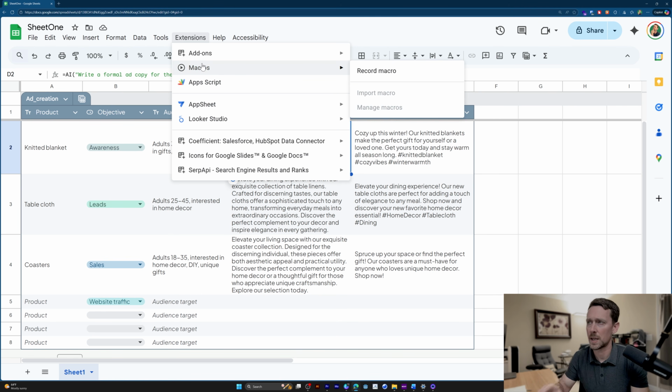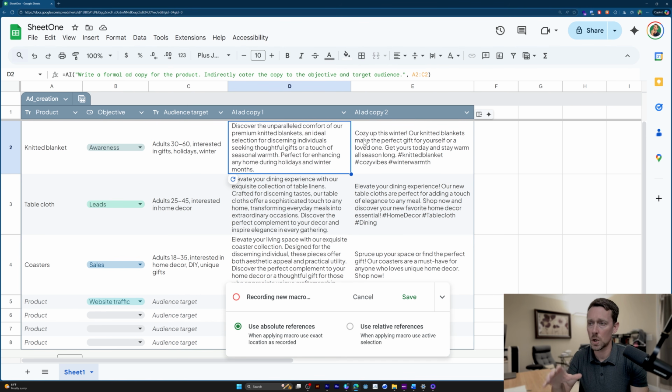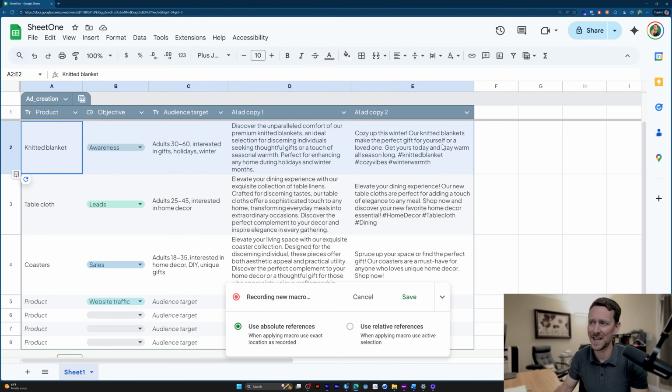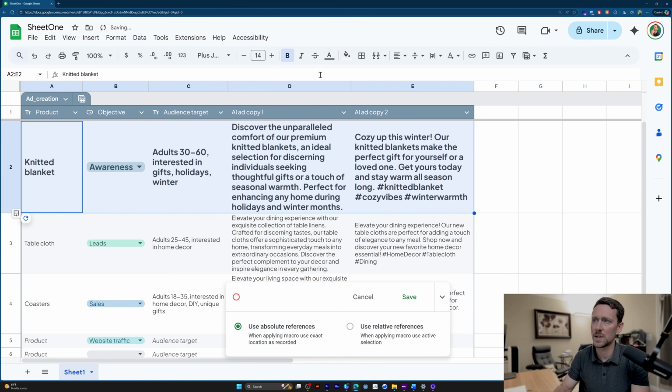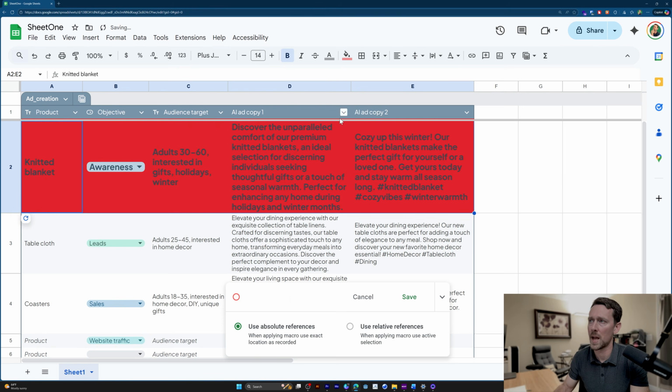Let's go ahead and click on macros for right now. And the only option I have, because this is a blank new worksheet, is record macro. This allows us to record a set of actions and then basically play them back again. So if I were to come up here and highlight these first 5 cells, this first row of this table, and then let's just do a couple things to it. Let's set bold font, 14 font size, and I don't know, some red background, just so it's blatantly obvious that we've done something here.